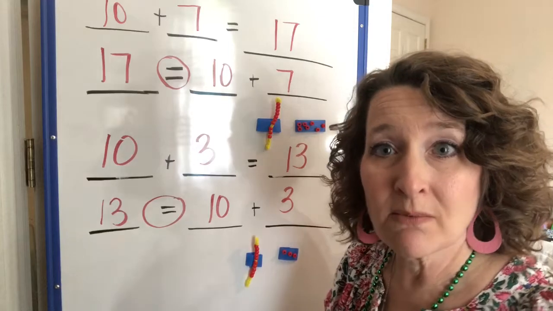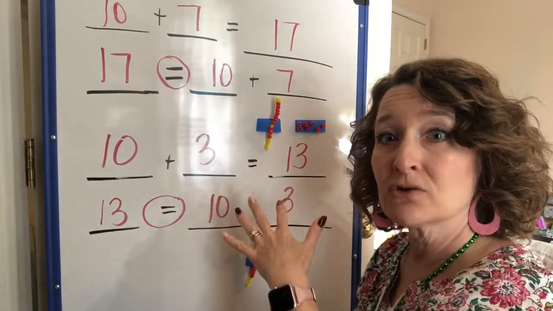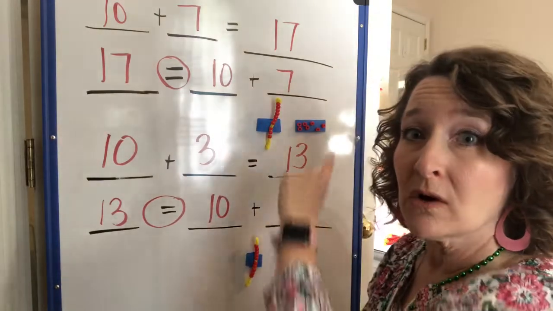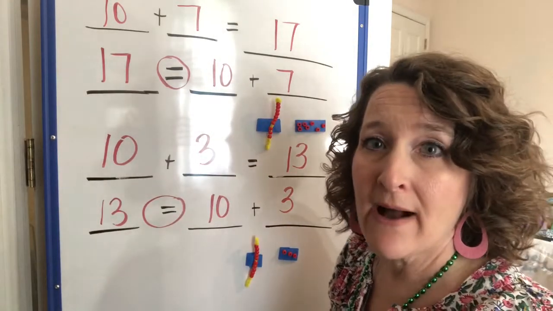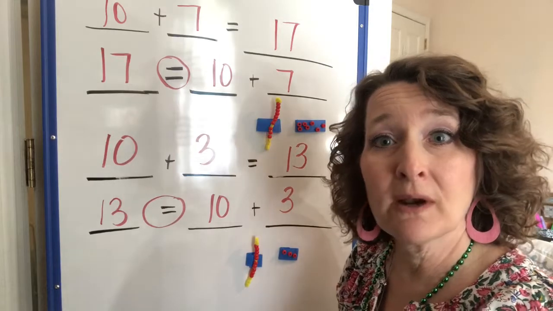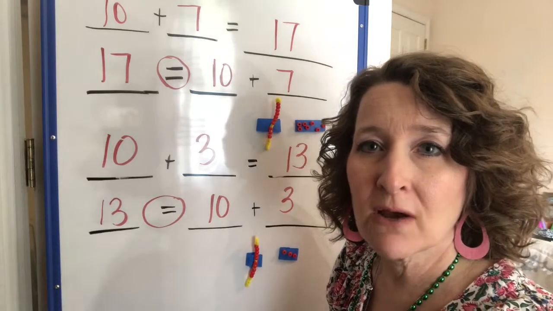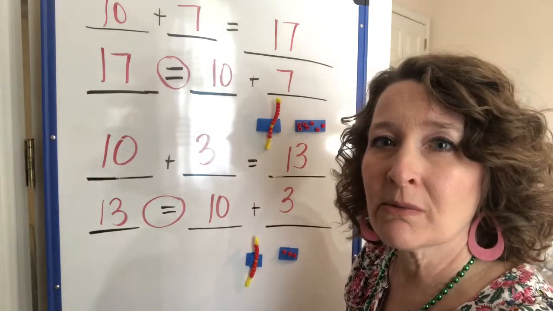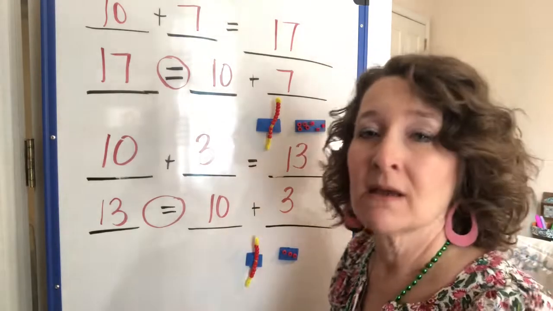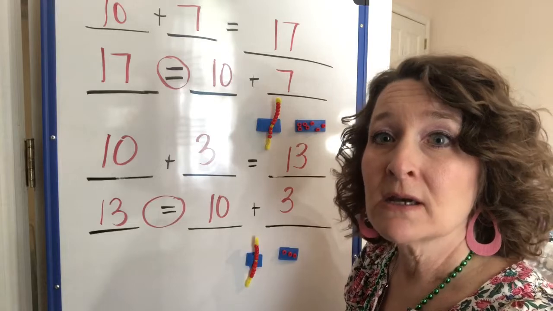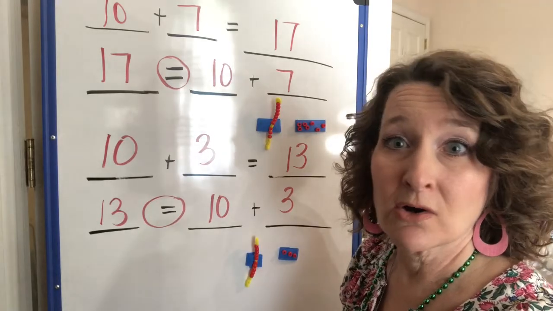Now, I want you to complete this activity. You can use your whiteboard and your marker, and you can write your number sentences on there, or you have this page in your Seesaw that you can print out, and you can use it there. If you print it out, remember to take a picture of it. If you use your whiteboard, remember to take a picture of it. I want you to play this game at least 5 times, and then you can move on to the paper that we have to do on your Seesaw today.